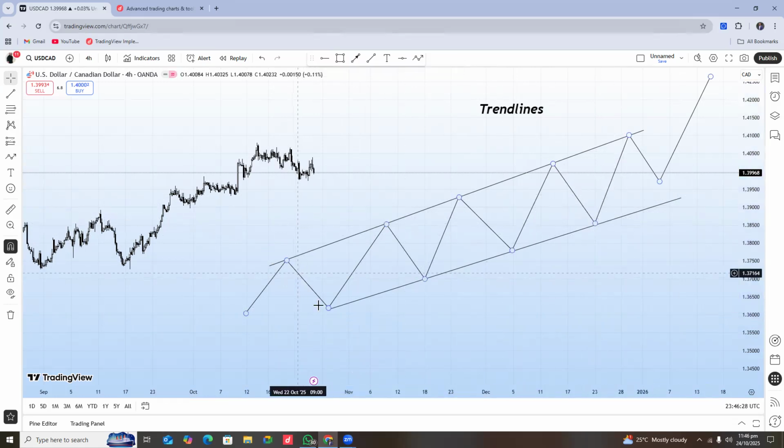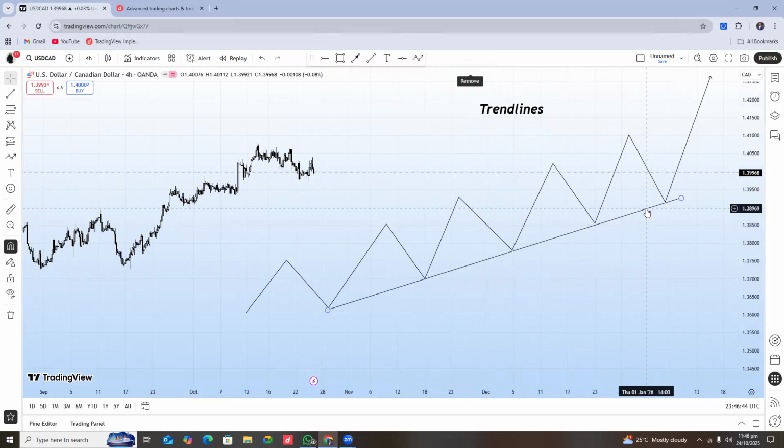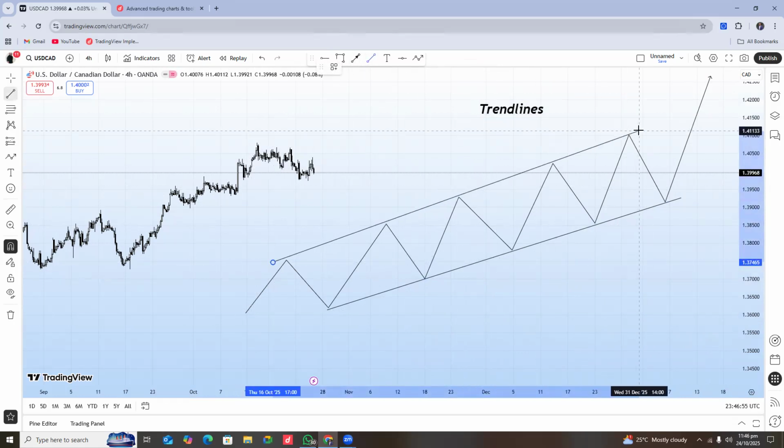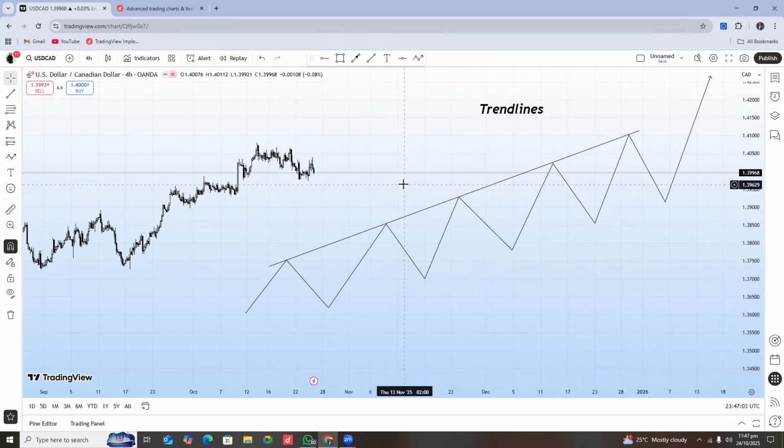You see that it's moving within this channel, but it's still progressing because this high is higher than this. So this is a clear uptrend. This one too, we would expect something like this. Sometimes we can have only this one, because sometimes you cannot connect this, it wouldn't make sense, so you let it be. And then sometimes we can do it for the top, and then we wouldn't have the bottom. So how are we going to take advantage of this?